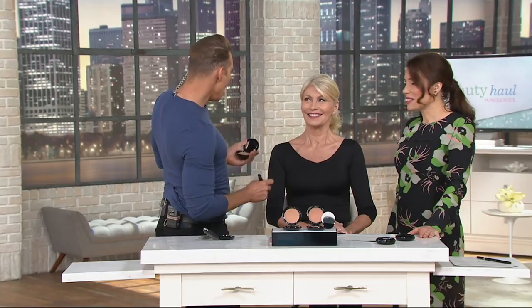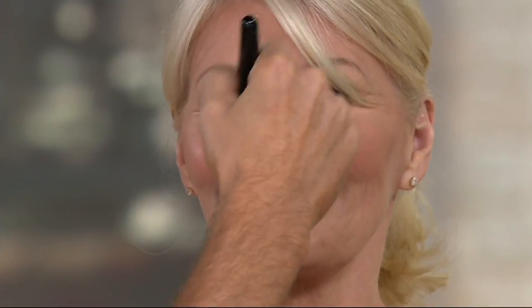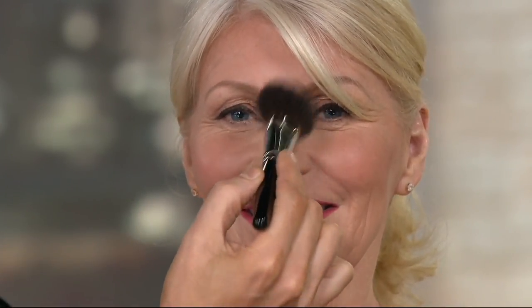Let's see it. We're going to do the light one here. I'm going to go wherever the sun would naturally hit you — across your forehead, and then across the tops of your cheekbones, just like this. As you can see, it is warming the complexion up, but not in a very obvious, aggressive way, and you could build it up, which is really important for it to look natural. It's not an opaque color because that would make it look very artificial. If you find that you're using a bronzer that you have to blend most of it away after, it's probably the wrong bronzer. I also think it's really cute to tap on the bridge of the nose, because you always get more sun on the nose — that's a youthful look, and it brightens up the eyes, especially with light eyes.